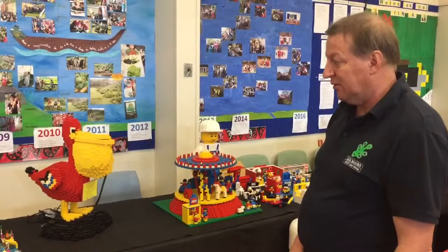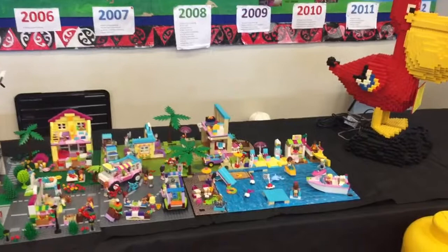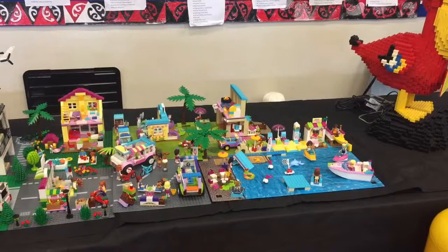And now we move on to Friends. This is Sue's display. She's put together a Friends set, and she's quite creative in what she's trying to show us here. Yes, and there's also a mixture of LEGO City as well.